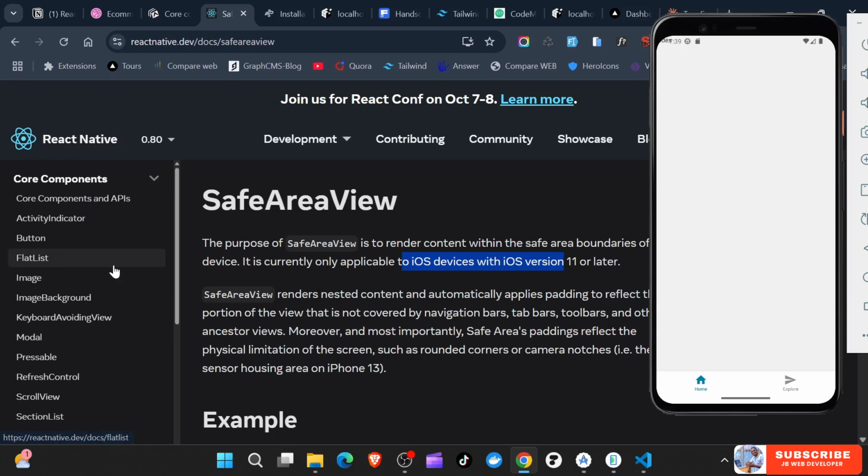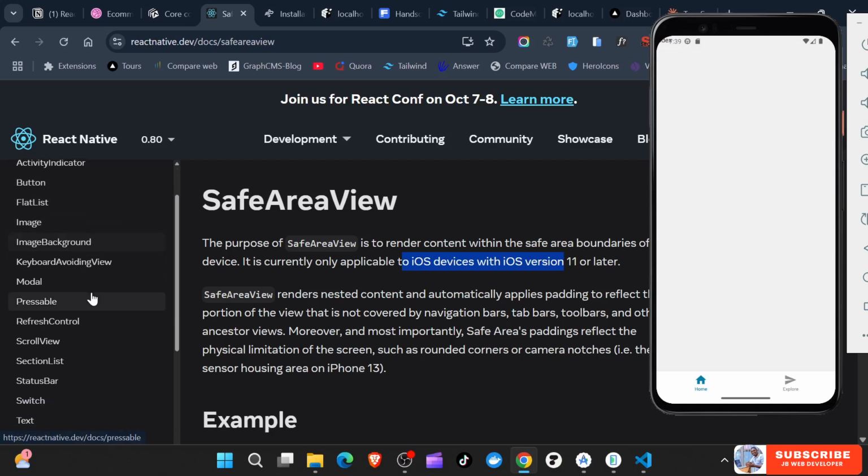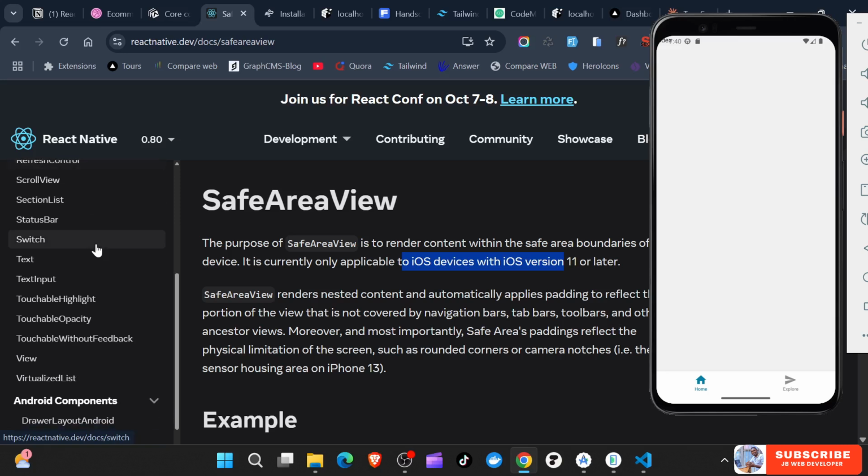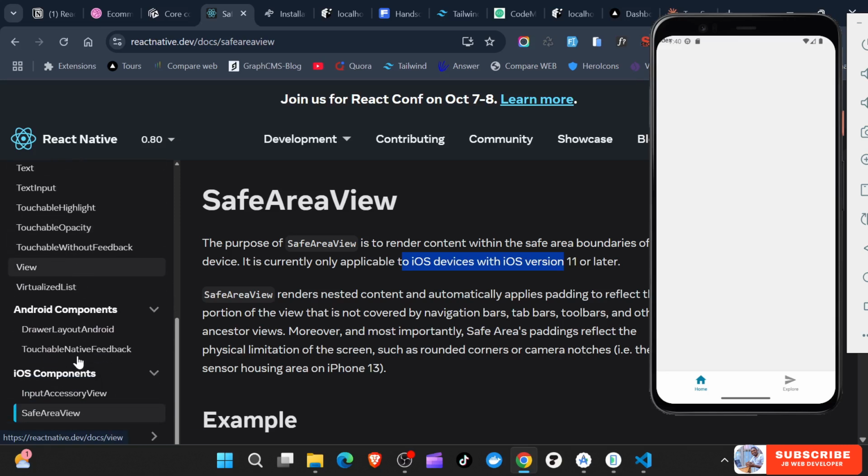By the way, all the components that we always use come from here, like the image, button component, flat list, and all this. There is also a button component itself, but we normally use TouchableOpacity. The safe area view is here.